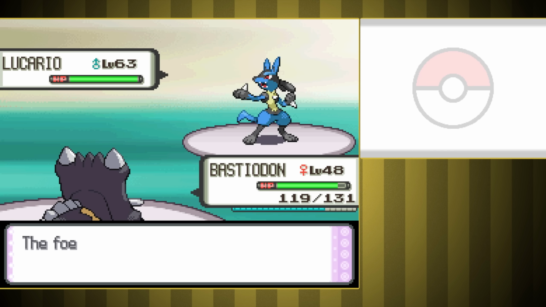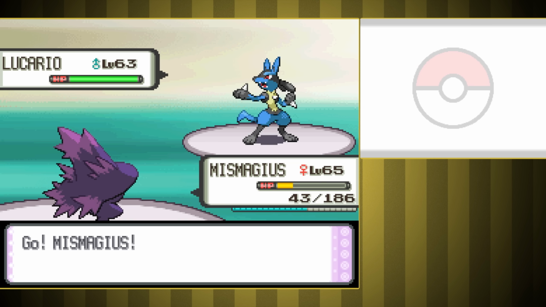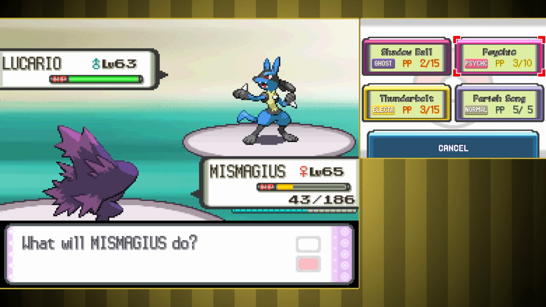Second from last is Lucario though, and this thing's a beast. I had Bastiodon start using Metal Sound, but the moment he used Aura Sphere, we went down. I had Mismagius hit a Psychic to take it to an absolute sliver before we went down. Ouch. That was my best of many tries.